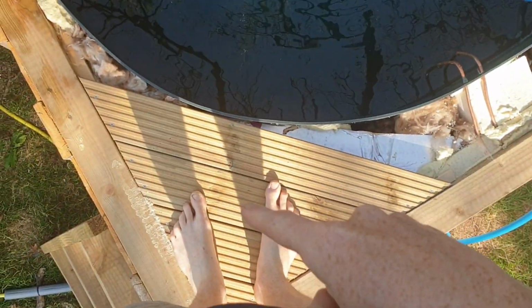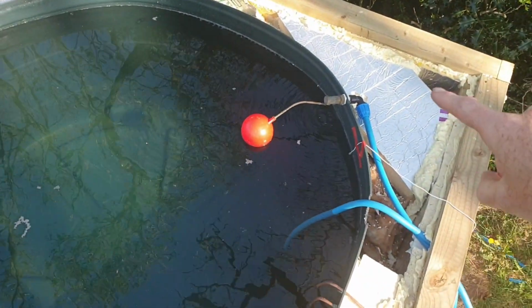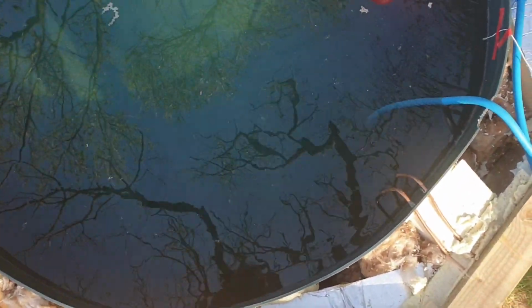I've got a little bit of decking here. All of this needs to be finished off, obviously. It's going to be decking covering all of that as well. So what you can see here is the copper pipe where the hot water comes in from the solar thermal panels, and then comes back out cooler. And just down there, I think you can just see it, is the actual coil.